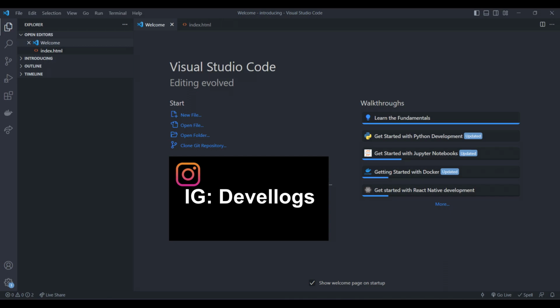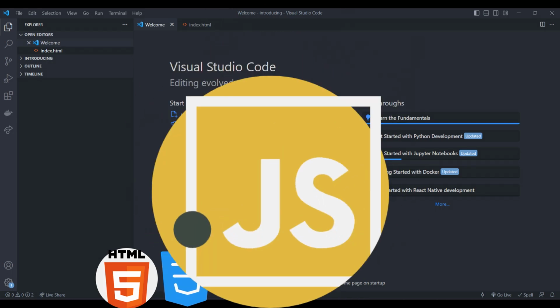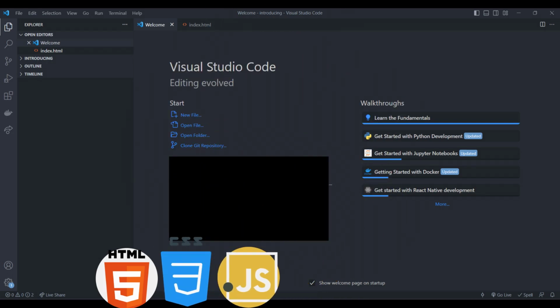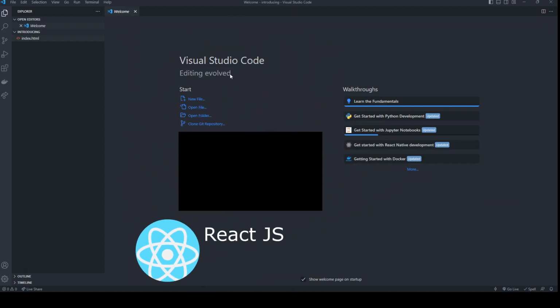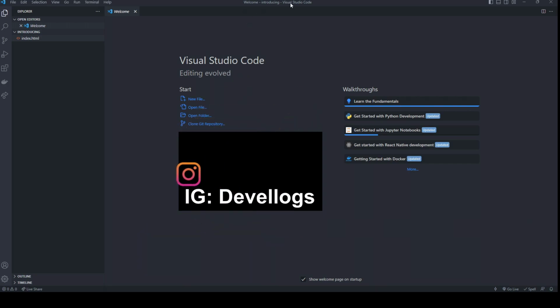For creating websites, I use the program VSC, which means Visual Studio Code, and there I create all my projects, mostly with front-end technologies like HTML, CSS, JavaScript, and the library React, which is very helpful, and this is why I am using it.